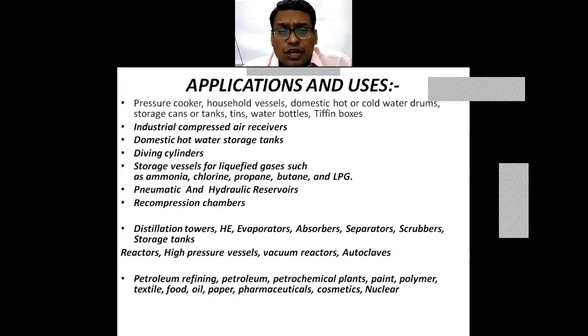The pneumatic and hydraulic reservoirs, then recompression chambers, all these are chemical equipments, and all these are used in our chemical plants. Petroleum refining, petrochemical plants, your paint industries, polymer industries, textile industries, food and oil industries, pulp and paper industries. Not only that, the pharmaceuticals, cosmetics, and with higher safety considerations, our nuclear industries also.